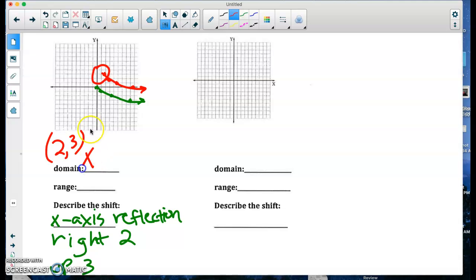This point right here kind of tells us everything about our domain and range. So all of our x's are going this way. That means all of our x's are greater than 2. We moved it 2, so that's why it's there. All of our y's are now going down because of this. So these are all less than, and they all start here at 3, and then they go down.